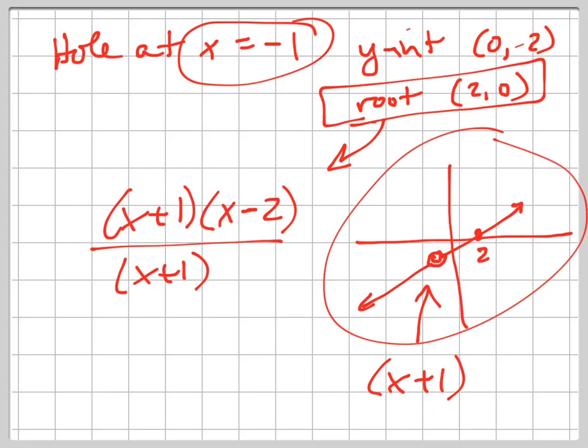And then the last thing we need to do is make the y-intercept work out. And that might have to do with what number is in front here. In this case, that works out nicely because when we plug in 0 for x to find the y-intercept, remember, you've got x minus 2 up here. This really is just x minus 2. When I plug in 0 for x, I get -2. And so that's nice.